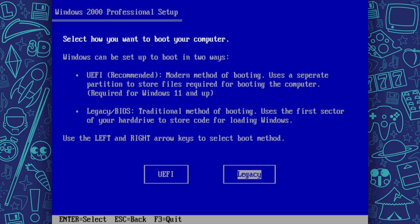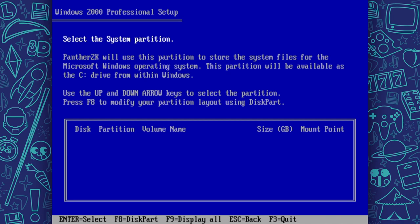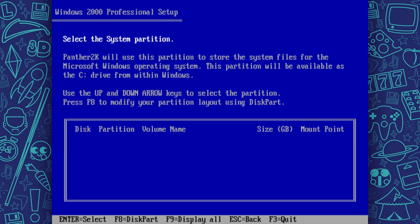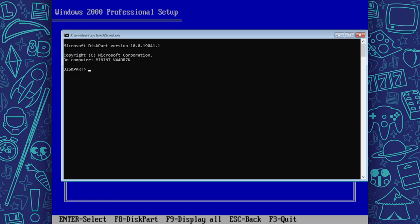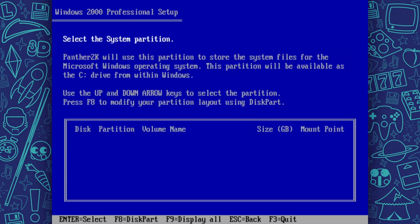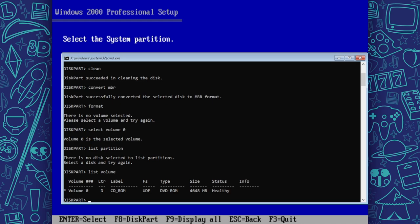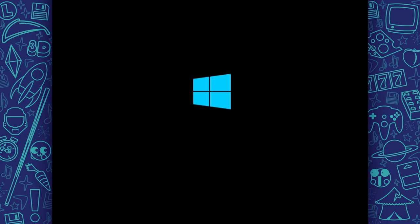Actually, no, let's do Legacy, just because it's a VM, it'll work better. It'll be fine. Never mind. Let's do UEFI. No. No. F9. F8. Okay, well, this is a good start. So this is curious. It doesn't actually display the disk drive, which is good. What on earth do we do? Oh, this flash. That'll be why, because it's the... What? Alright, it's boot from CD. Listen, you're getting the full experience here.